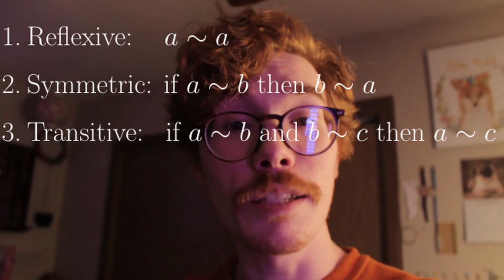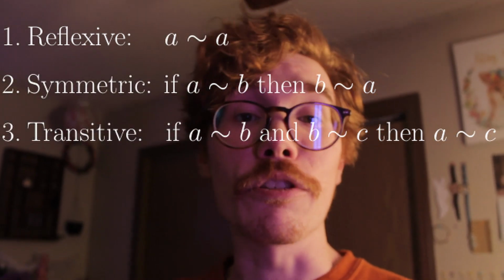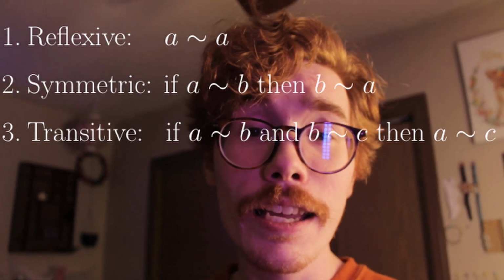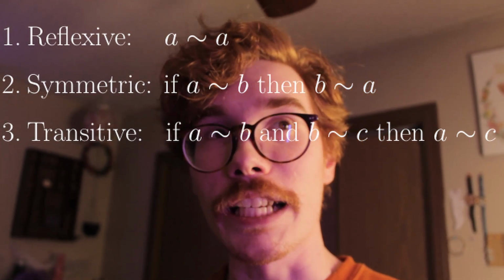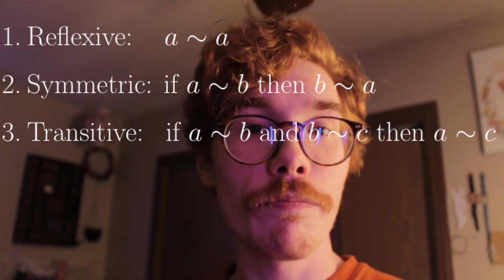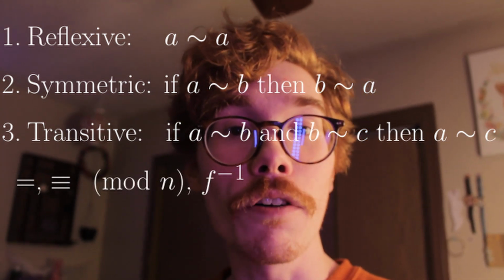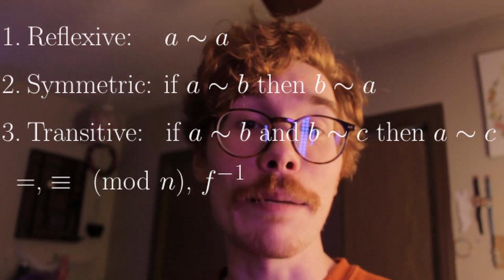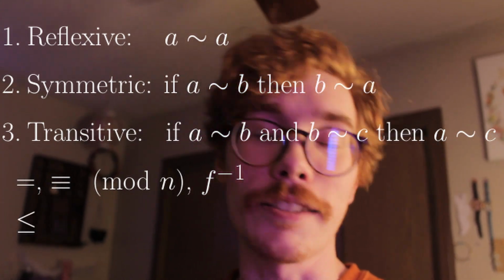Suppose you've got an equivalence relation on X. Okay, quick aside here, but an equivalence relation is just a relation that needs to be reflexive, symmetric, and transitive. That just means that A needs to be related to itself. If A is related to B, then B is related to A, and that if A is related to B and B is related to C, then A is related to C. Some examples are equality itself, congruence mod n, lying in the same preimage. A non-example is less than or equal to.